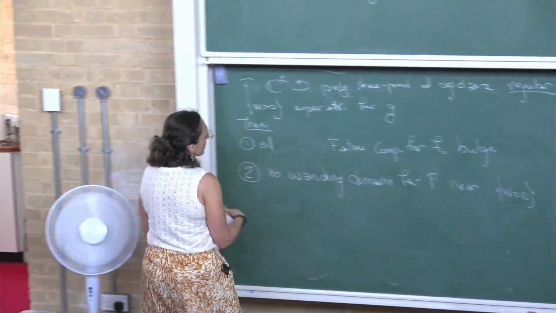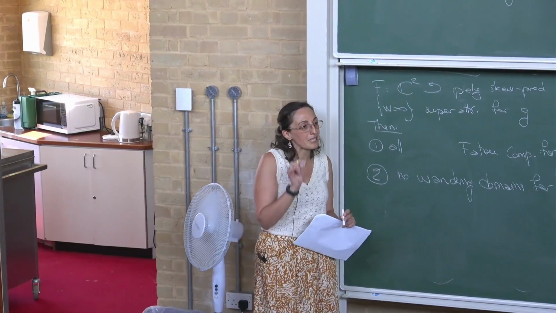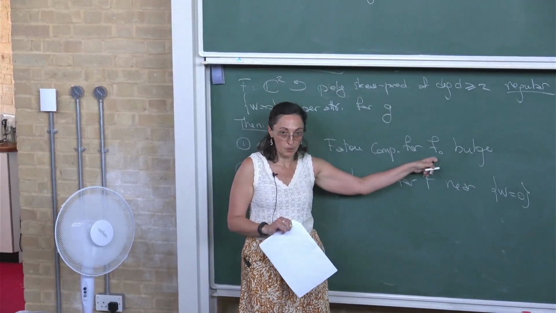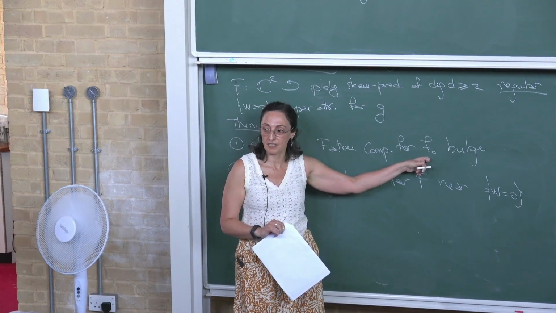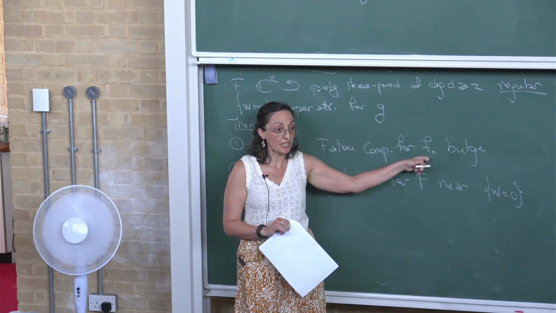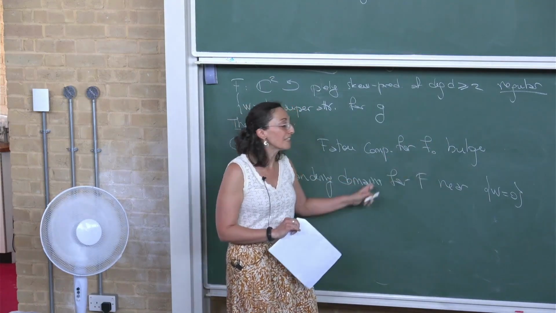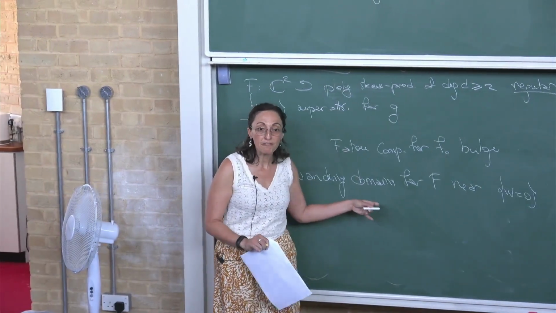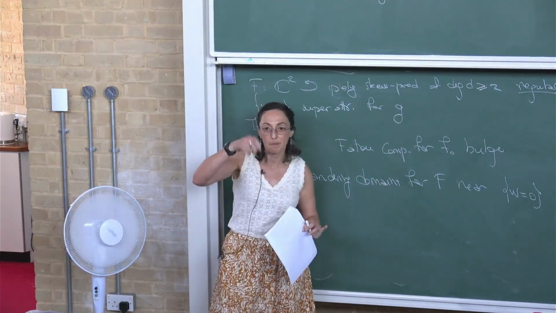And I left this little space because, so this is the statement as you find it in his thesis. So this statement is correct, but there is one little missing point in the proof. So if you say that all Fatou components for F0 are bulging, you are also considering the Fatou component at infinity. Okay, the basin at infinity. And he never proves, I checked it, he never proves that this is bulging, but it is. But he needs it in the proof. So you need it in the proof, and the proof is what I sketched a minute ago for Giulio. So the proof is really, I assume that I have a wandering domain and I'm coming nearby my invariant fiber.